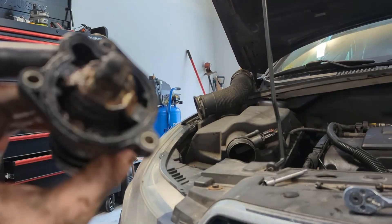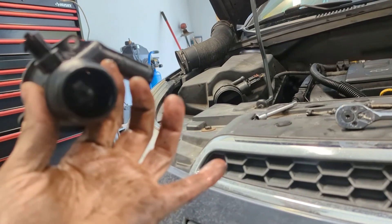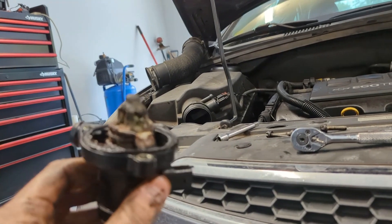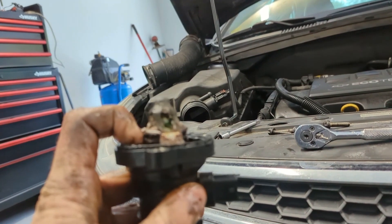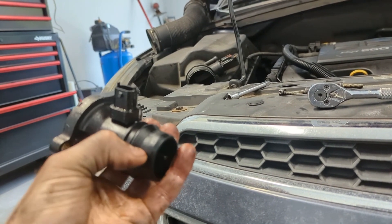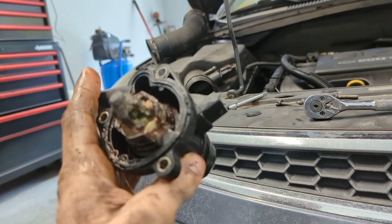You can see daylight right through there — I'm glad I believe I found my issue. Only 10 months old and I may have been the cause of this myself. In the other video, when I took the old thermostat out the spring and everything just fell apart — it just disintegrated, like a lot of these plastics do when they get old. Okay, let's get on with this and see if we can restore this engine temperature.